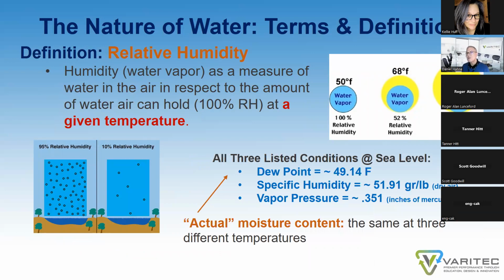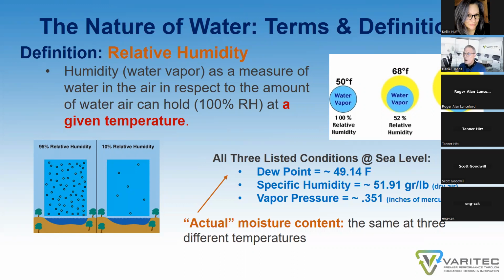So what is relative humidity? Relative humidity is a measure of water in the air with respect to the amount of water air can hold at a given temperature. When air is 100% saturated, when at a given temperature it can no longer hold any more water, that state is called the saturation state. Now remember, look at the chart or the graphics to the right, and let's look at relative humidity. Why is relative humidity relative? Because its value is relative to the temperature of a sample of water vapor.